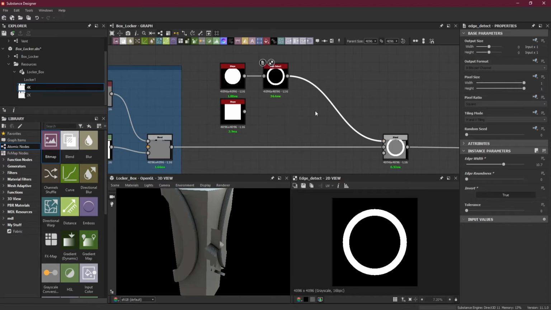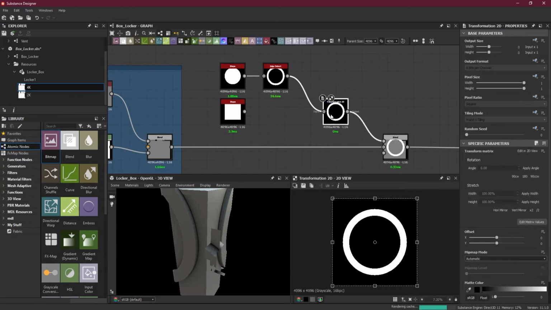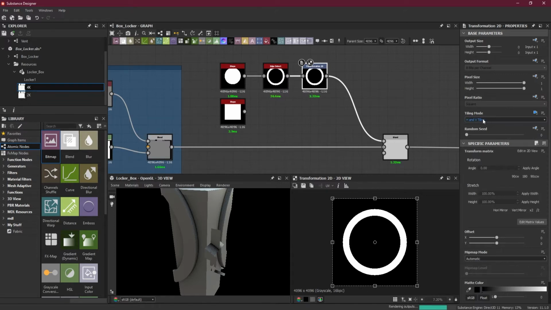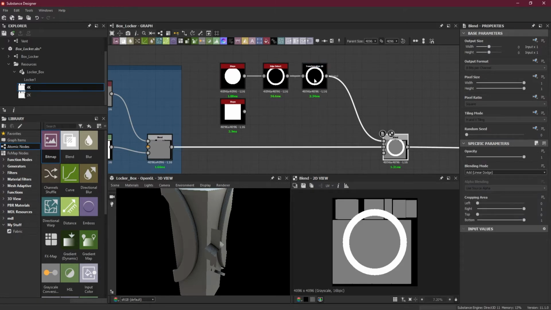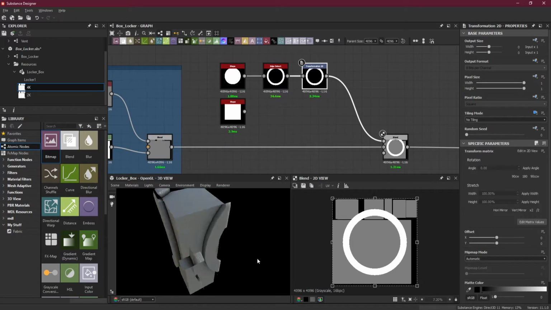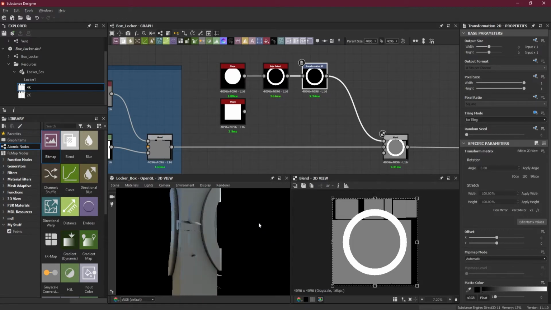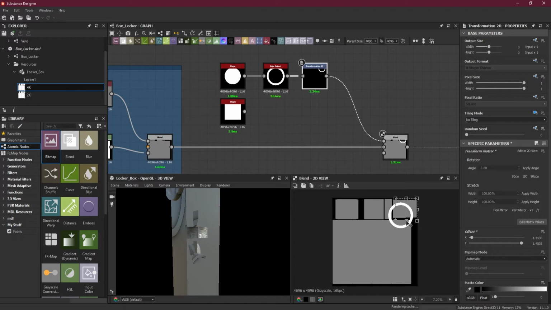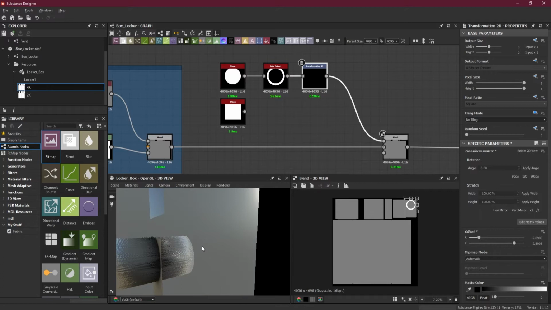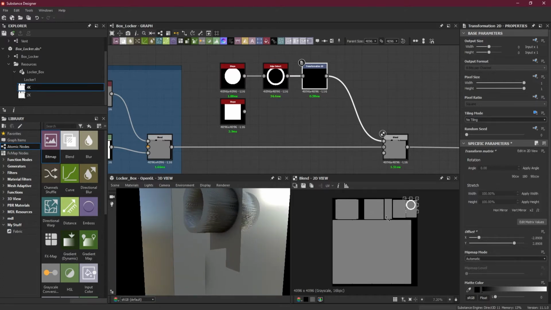Okay, and put a transform 2D here. And this transform 2D, I want it to be without any tiling. So tiling mode, absolute, no tiling here. I will double click it here so I can see what's going on, and I will single click it here. Now you can see it has applied everything on the whole object itself. It's going crazy. So I will just reduce the size of it with the shift key so it gets smaller. Okay, and where it should go here, to the locker.